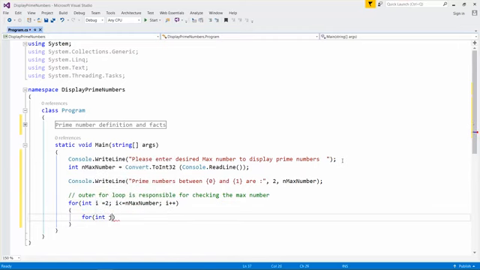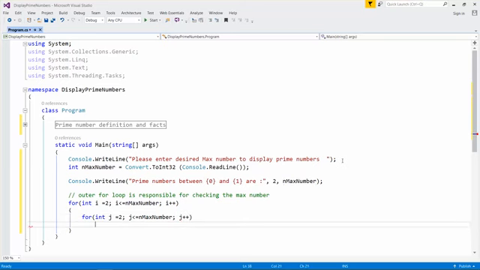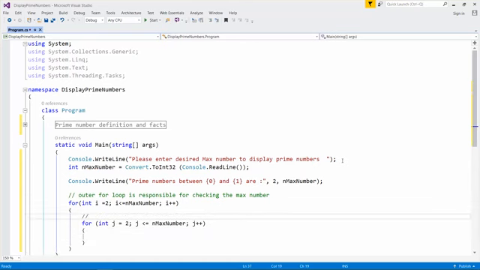Then we'll take another inner for loop: int j = 2, j less than or equal to the max number, j++. This inner for loop is responsible for checking the factors.